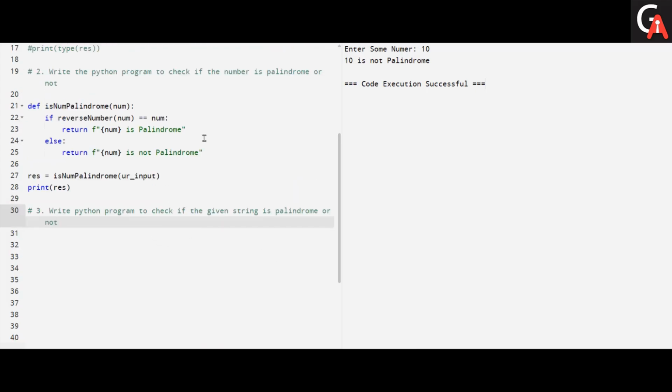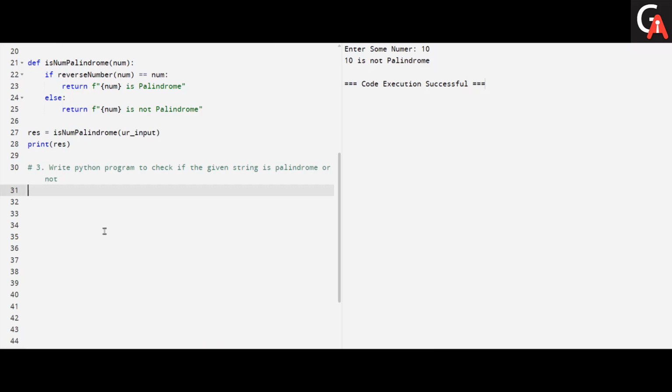So the caution here is that first we were checking the number, right now we are checking a string. So what I'm trying to do here is take the input from the user. I'm employing the input function, so no typecasting is required because of the default behavior it holds.